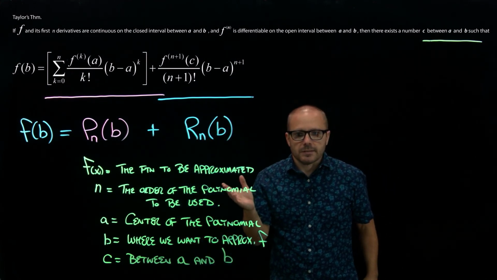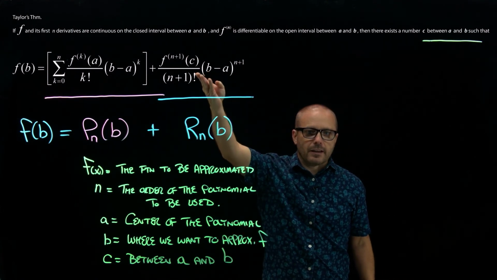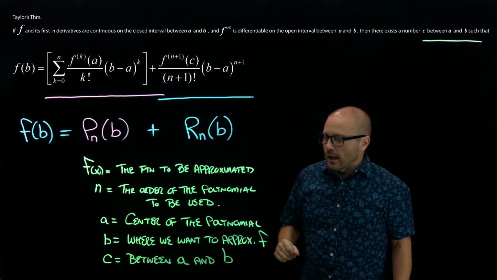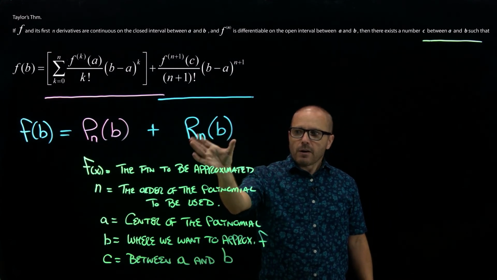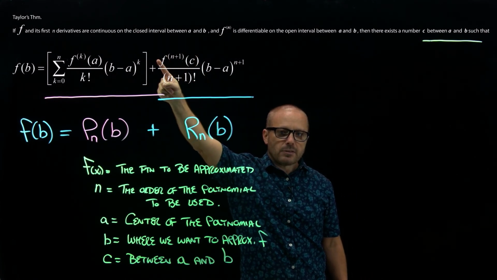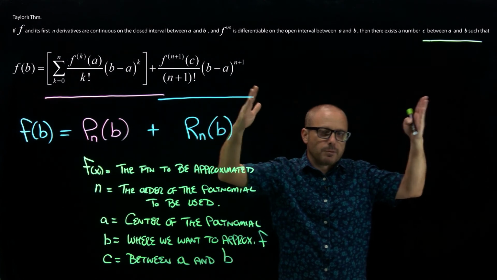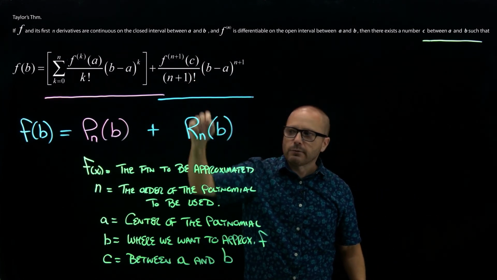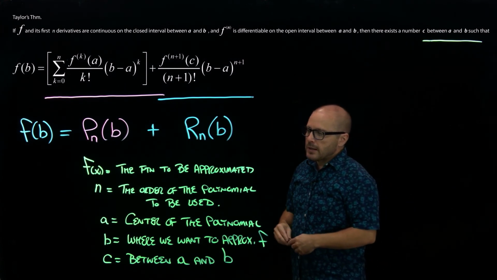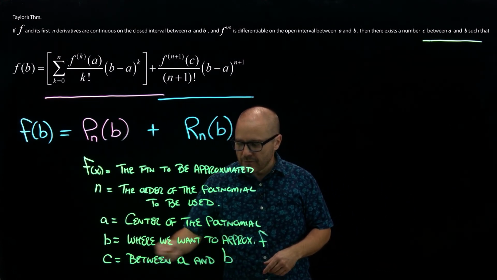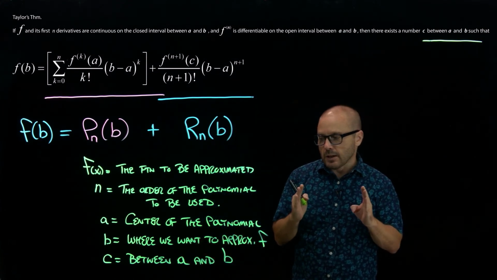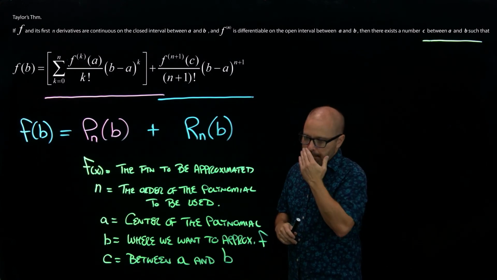And we'll never know what c is. If we knew what c was, we could just calculate the error and there'd be no error, right? We could just add it on to the polynomial and we'd have it exact. So that's when I mentioned earlier about if we could put an upper bound on this. We won't know what c is, but if we could bound that derivative, we know c is somewhere between a and b. So if we can put an upper bound on that derivative, we can put an upper bound on that error. And that's how we're going to use this. So even though we don't know what c is, the fact that we know that it's somewhere between a and b allows us to narrow our interval down and put a bound on our error.